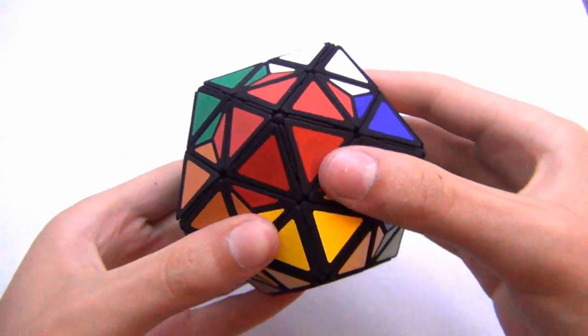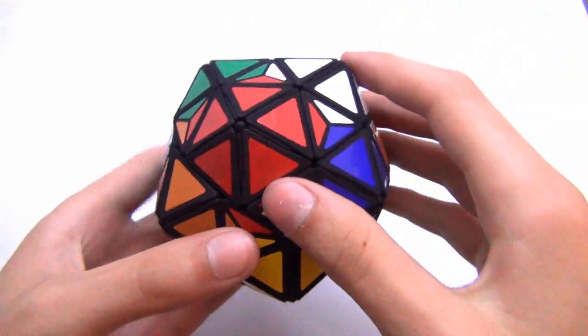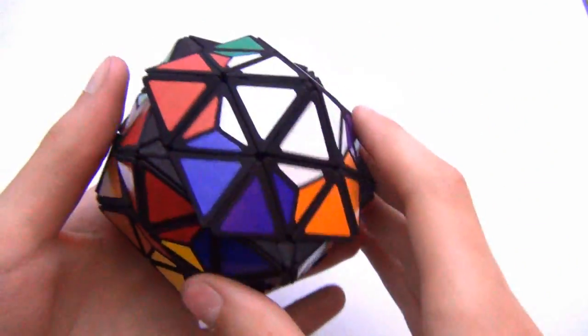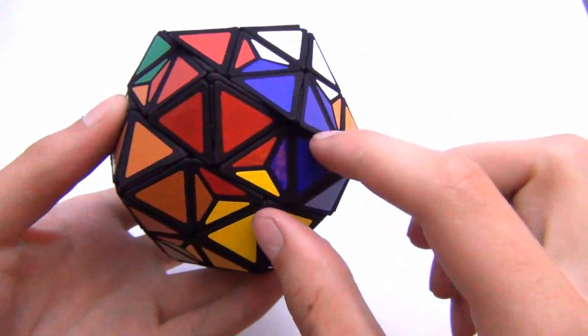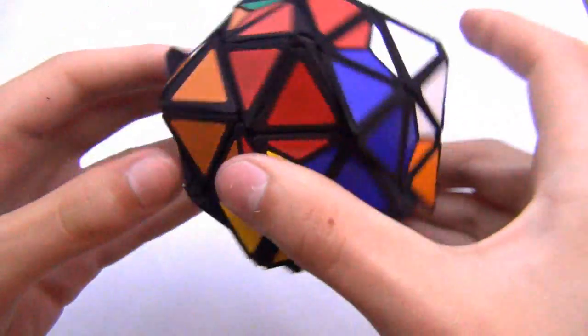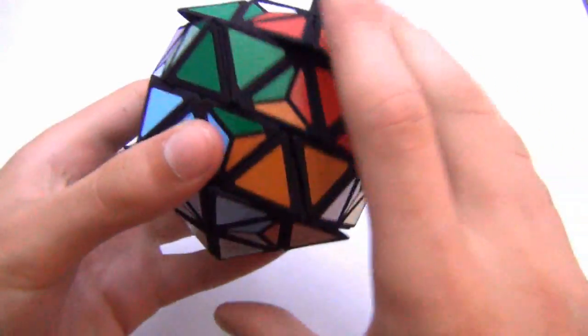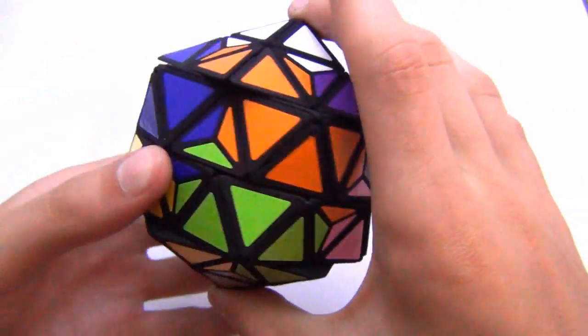So it combines the cuts of a Pentultimate, which is the deep cut right here, and the cuts of the Dogic, this cut right here. Hence the name Dogic Ultimate. And that lets you see it very clearly.